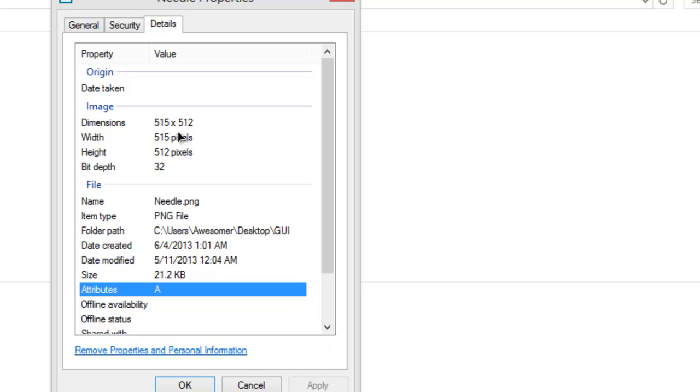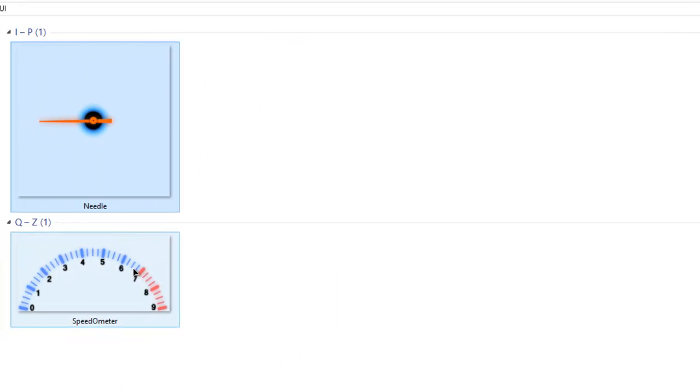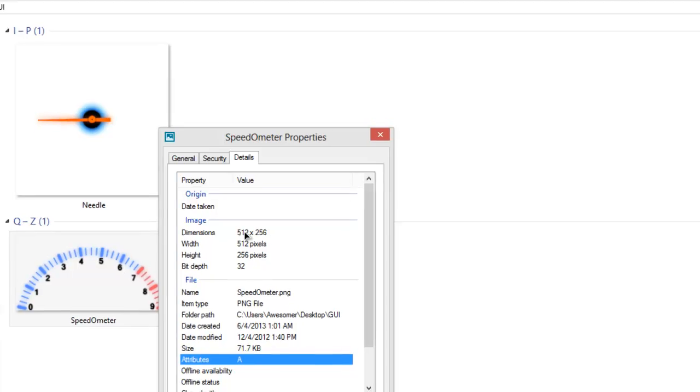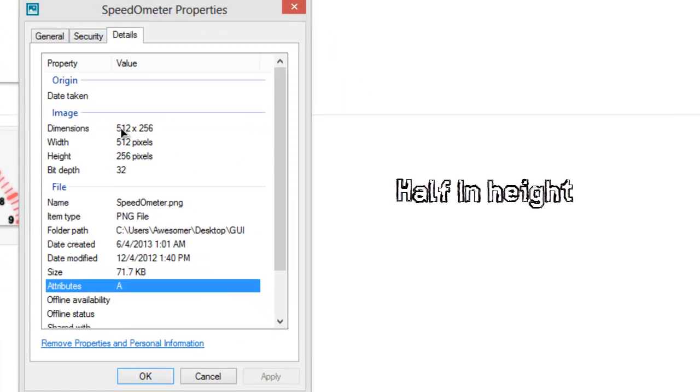I was making it 512 by 512, but it exported as 515, but who cares. And the second image, in the details, you will see has dimensions of 512 by 256, meaning the width of this image is 512 and 256 is the height. This image is just half the size compared to its width. It's because of a reason, and you'll get that in a second.